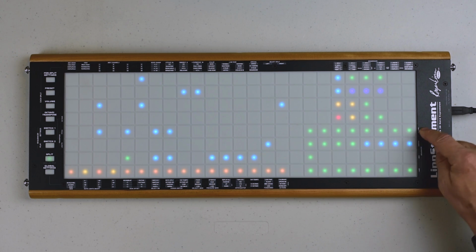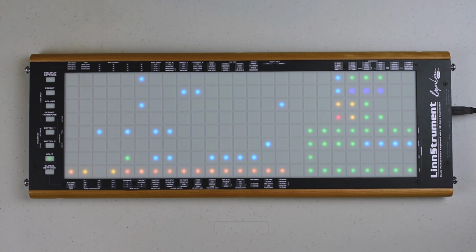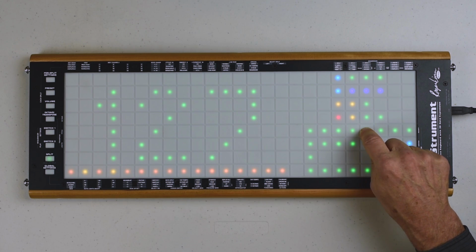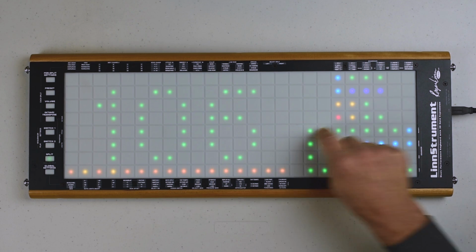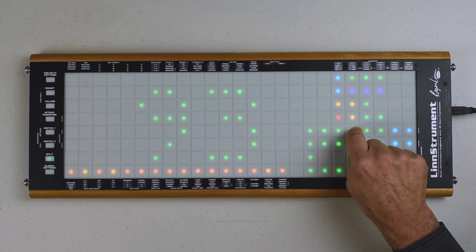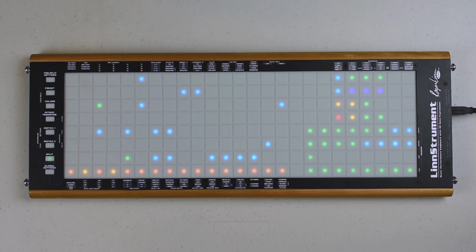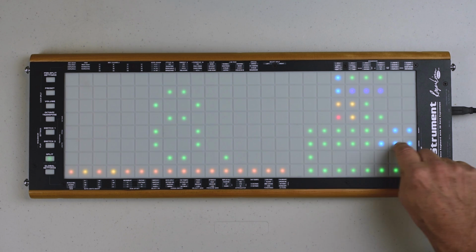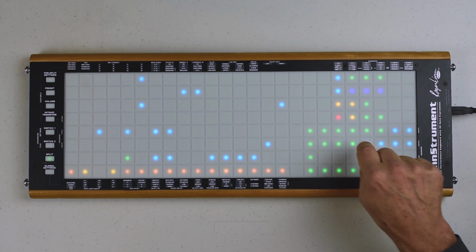So what these are, as labeled over here, are velocity, duration, bend, and y-axis. For velocity, if I want to see what that note's velocity is, I just hold this, and it says it's 127. So I can slide that down, and notice that if it goes below 96, it appears in green. That splits main color. Same thing for duration. I can see that it's now set to 8ths, but I can set that to anything else. I'll move it back to 8ths.